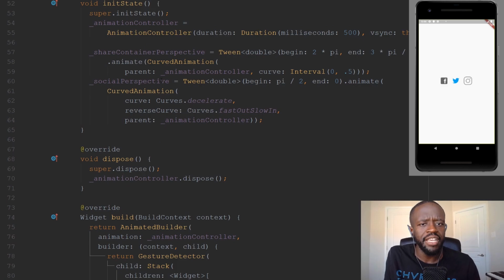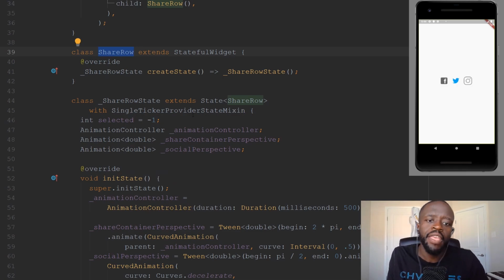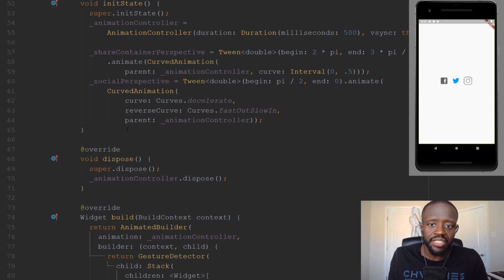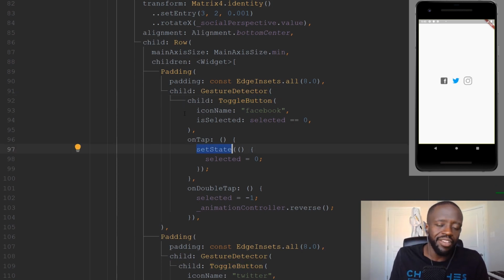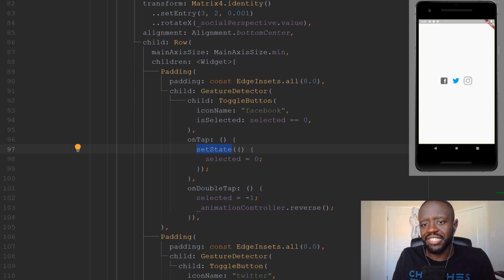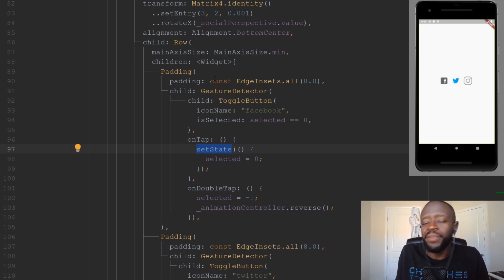But I said the parent widget controls which one is active. So it's this shared state, and in this shared state there's a selected value. It can be -1. If so, then nothing is selected. I wrapped a gesture detector around each of the buttons, and I guess I could have done it inside this too, but I needed to set the state. But it's whatever. Honestly, the perspective animation is what was important. I feel like the next section of code I'm about to talk about is probably not the most optimized, but I just wanted to do the perspective animation, to be honest.